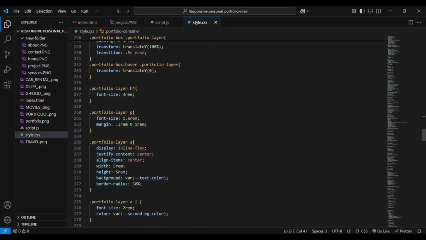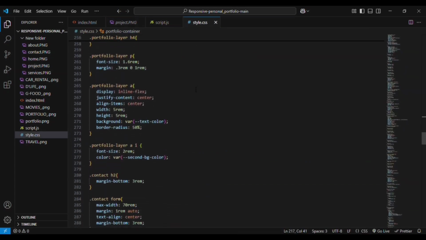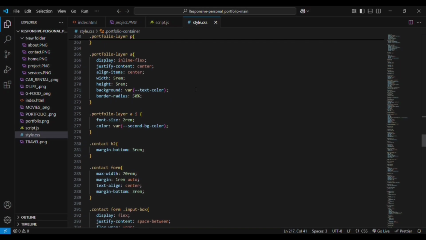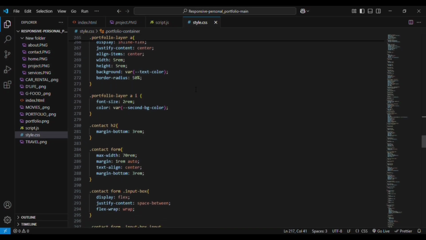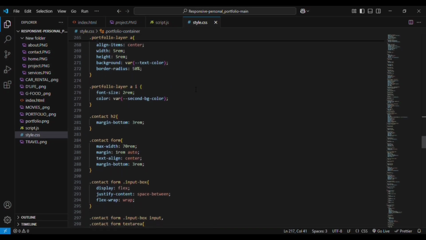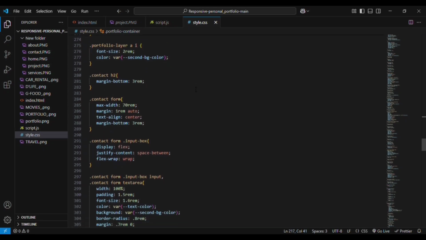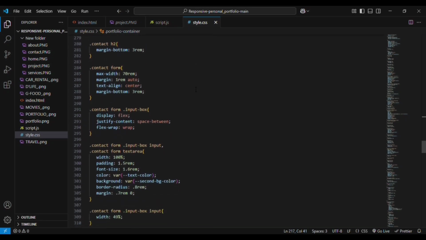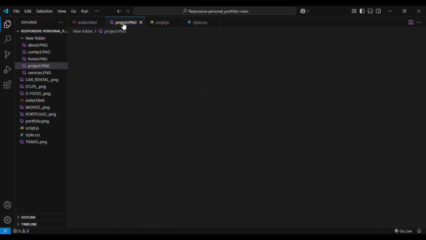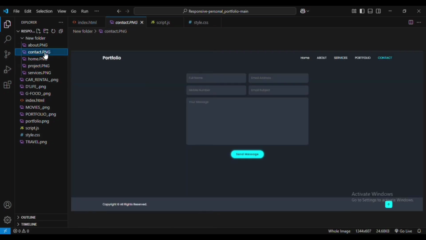In H4, with the paragraph element, we are adding the margin functions, and the tag we are adding the district in the center, with alignment set to center. Then we have added the background color, icon elements, and service color. Then we can go to the contact me section. This is the contact me form.